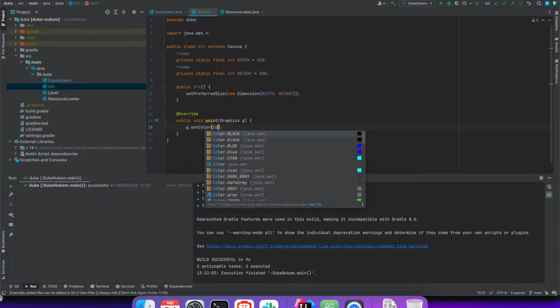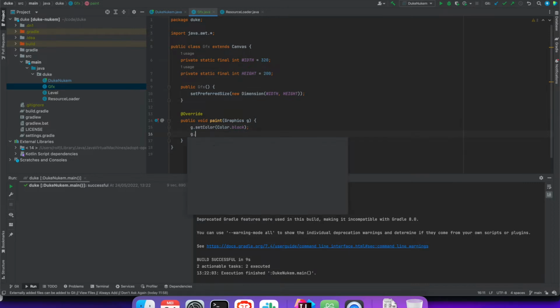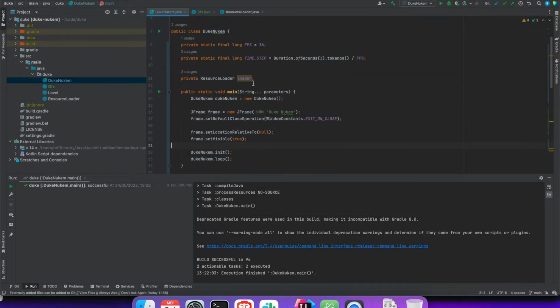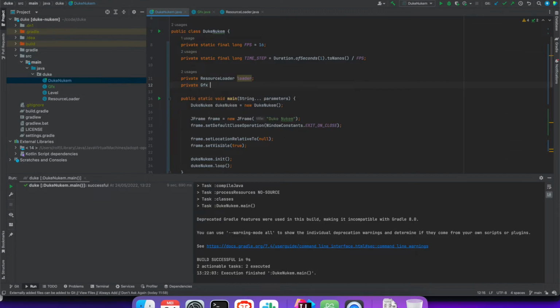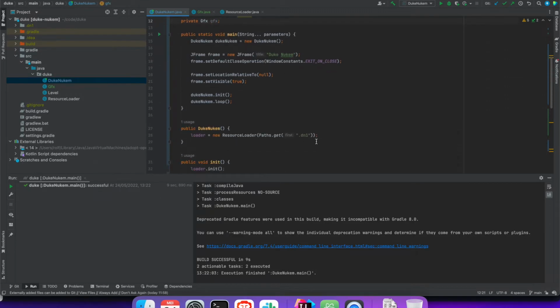Let's set the color to black. And let's paint the entire background black. Then to use the graphics, we'll assign it here. And we'll add it to the frame.